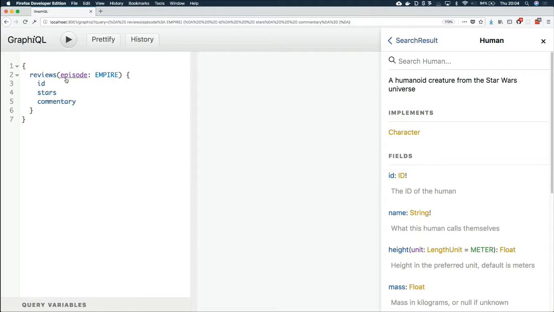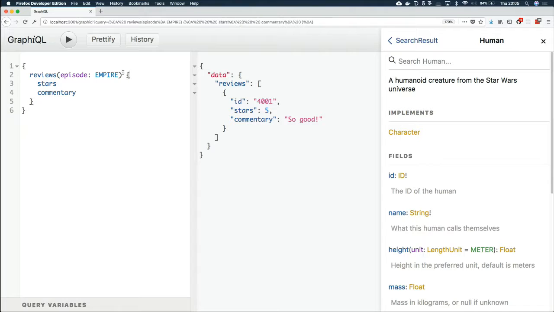So each one of these you can think of as the JSON keys for the JSON that will come back. So if I run this query here, you can see the JSON that comes back has a value for each one of those. And if I, let's say, didn't care about ID, I could take that out and run it again, and it just basically drops it. So that's one of the cool things about GraphQL, that you can describe the shape of what you want to get back, and do that as a client rather than doing that on the server.